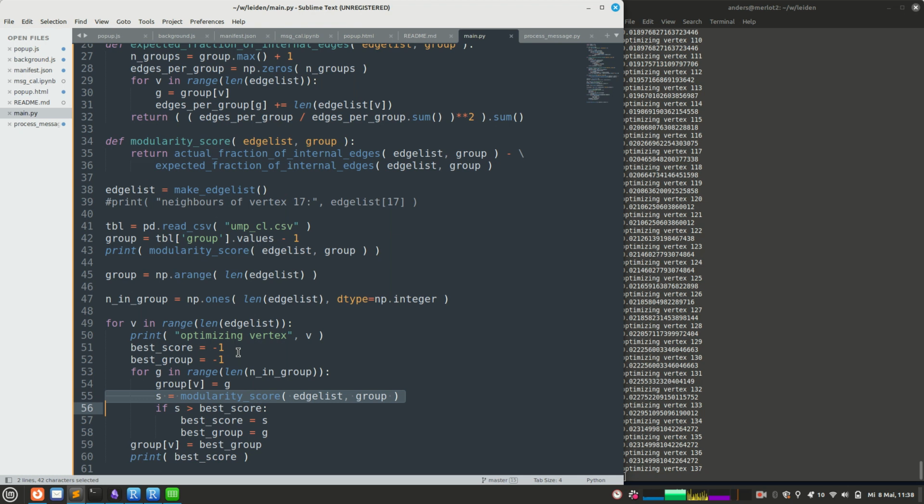And now you can see all that we have to do is keep score of this NG and NH, which in our code is this thing here, with edges per group, and then we have to try what happens if we change it, if we increase this by 1 and decrease that by 1. And in this way we can calculate and find the optimal thing, and then it will be quite fast.